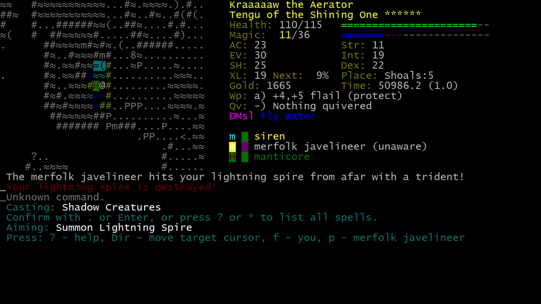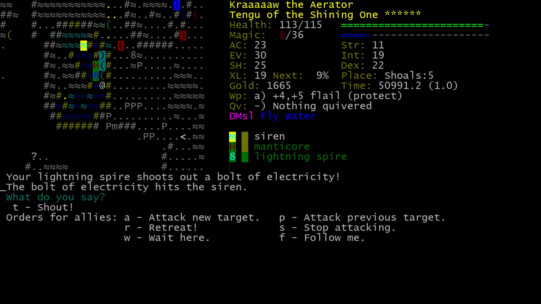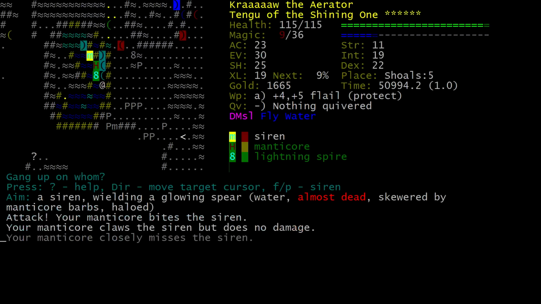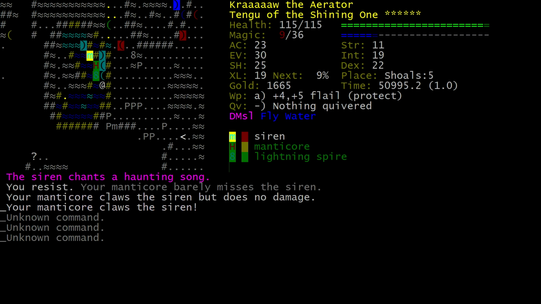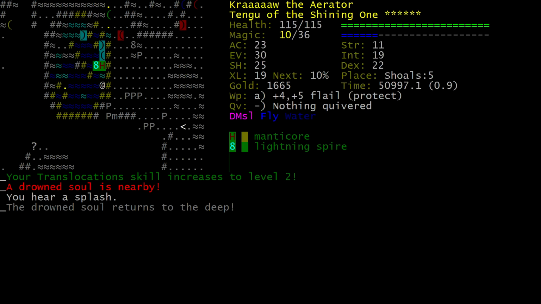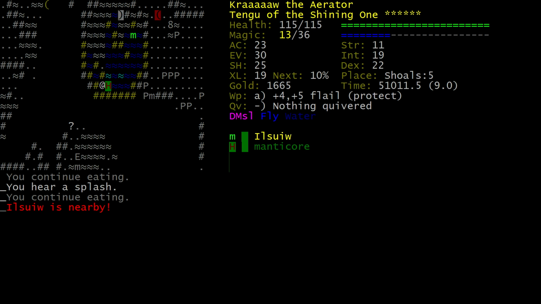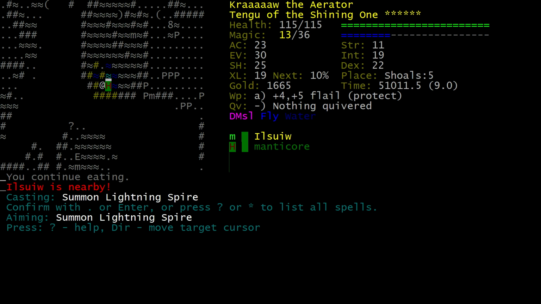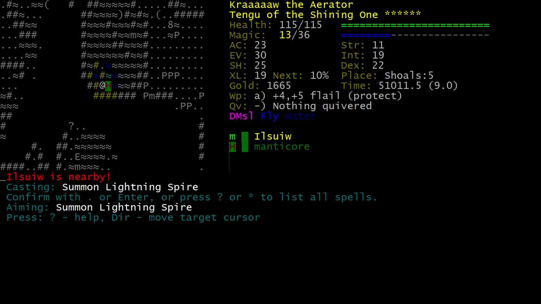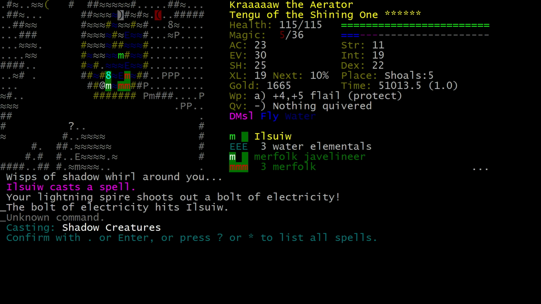Lightning Spire is destroyed. Oh well. Get him. Get him. Earthquake Javelineer dies. That's great. Alright, this is working well. Got this whole commander style thing going on, you know. Get the strategic ground and then command my legions. Let's hide over here. Okay, TeSu did notice us. But I think we can take her mostly alone. She will try to use summon elementals and stuff. Okay, that was a pretty good Shadow Creatures. One more I got in me.